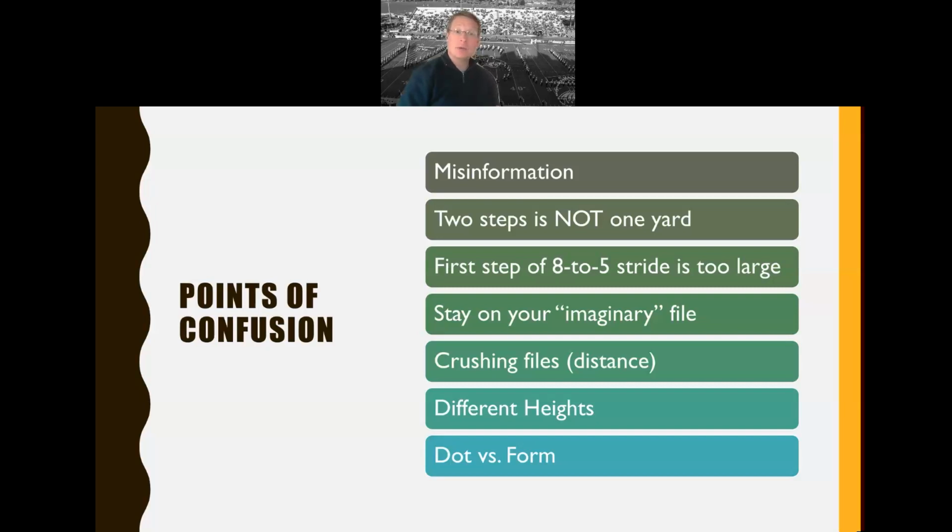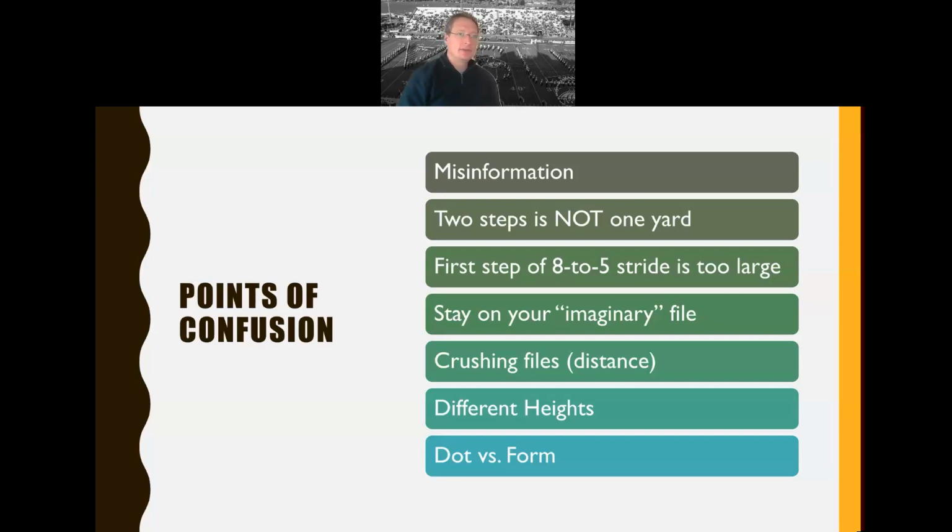2 steps is not 1 yard. This happens a lot. Students look at the hash marks on the front of the field and they think, oh, that's about 2 steps. No, hash mark is 30 inches. I'm sorry, 36 inches, duh. 36 inches, okay? 2 steps is 45 inches. So 36, 45, that's a difference of 9 inches. It's a half a step away. Okay, so 2 steps is not 1 yard.